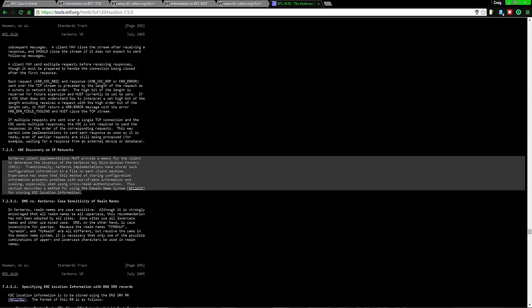The TGT, sorry about that, includes the client name, IP address, timestamp, validation for how many hours, and it's encrypted in itself. Now, the encryption, this is a very important part. You can't decrypt it unless you're on the KDC.